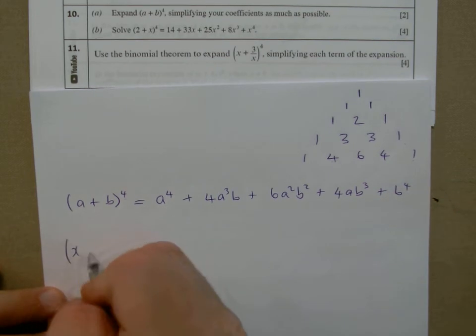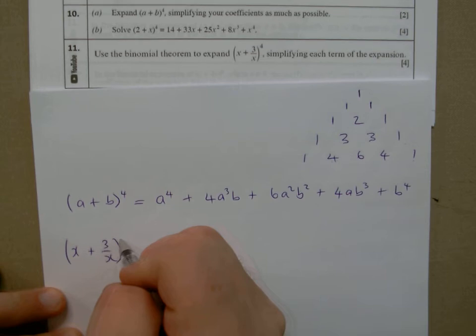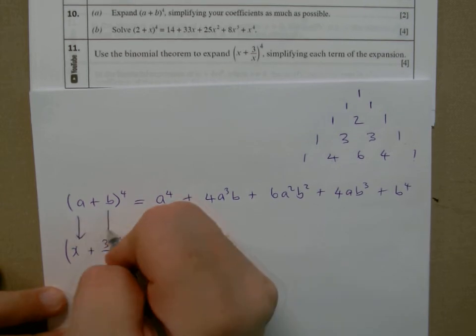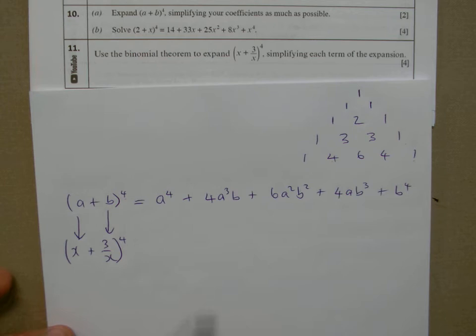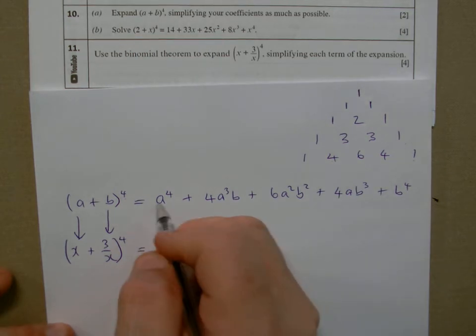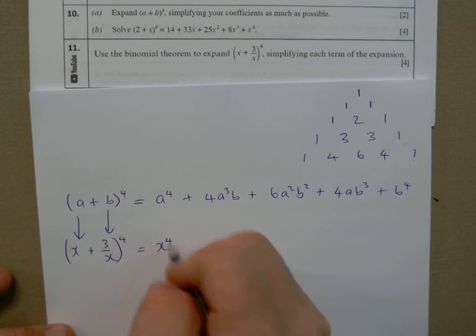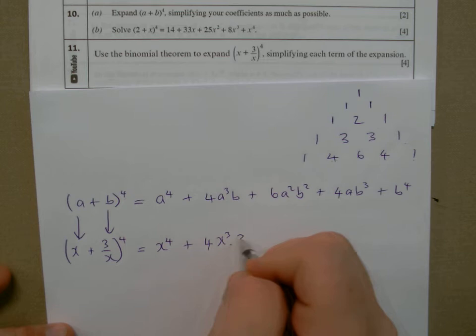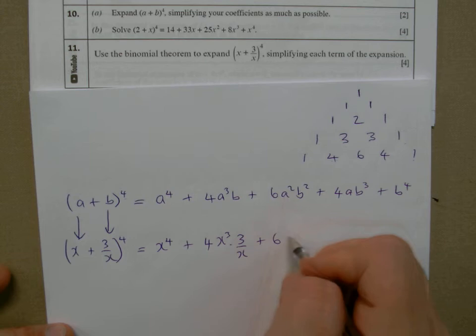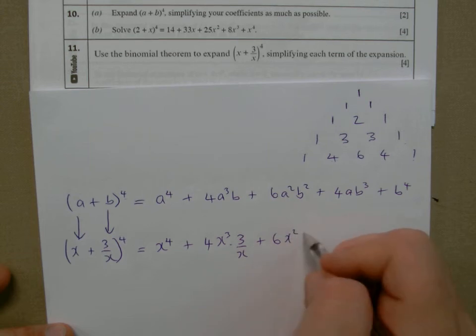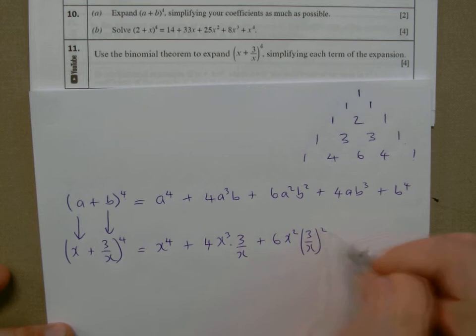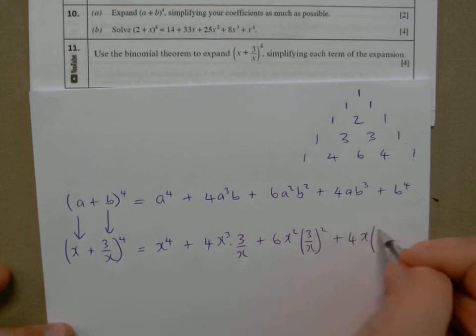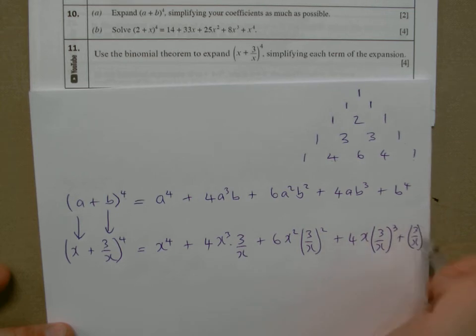So what we do then is we substitute in our terms, okay, so a becomes x, b becomes 3 over x, okay, so a then of course is x, so it'll be just x to the power 4, plus 4, x cubed there times b, so we've got that there, alright, plus then 6, and then a is x, so x squared, b squared, so I'm going to put that in a bracket, so I'm going to square it, plus then 4 times x times b cubed, plus then b to the power 4 at the end, okay?